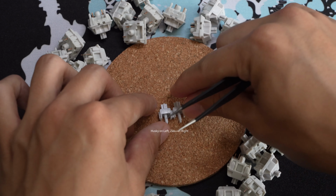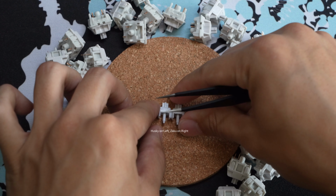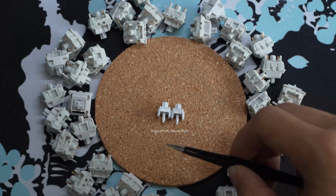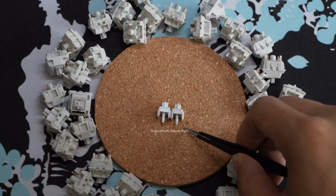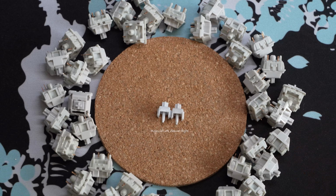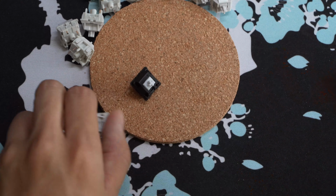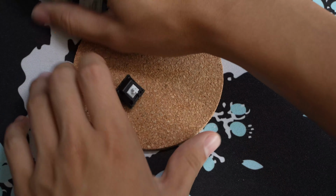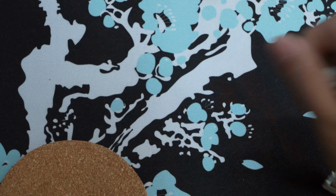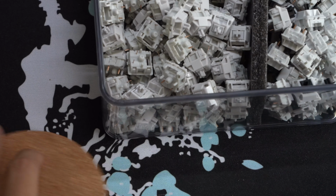If you wanted to compare the Husky stem to the Zaku stem, the Zakus are just ever so slightly longer, but that's kind of the only difference I can see, and in terms of sound, it's marginally the same. Overall, if you're looking to get into BCPs and you're trying to figure out which one you would get, I would just get the Husky stems. They're cheaper, they're in stock. They provide a similar enough sound and feel to the Zakus that unless you really like that specific shade of gray-white, it doesn't make sense to purchase.